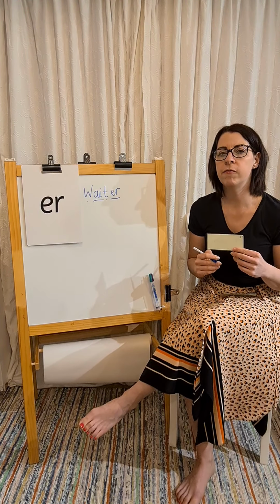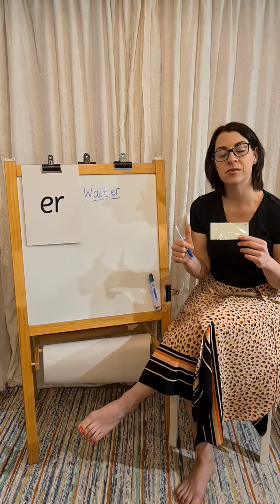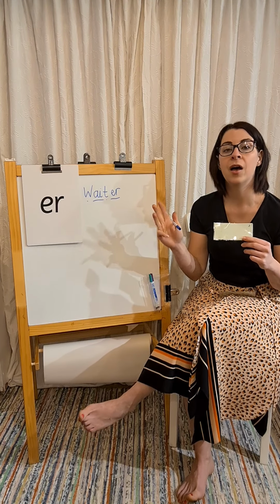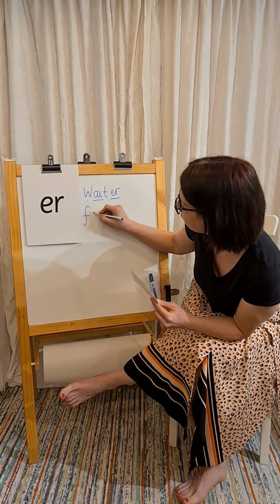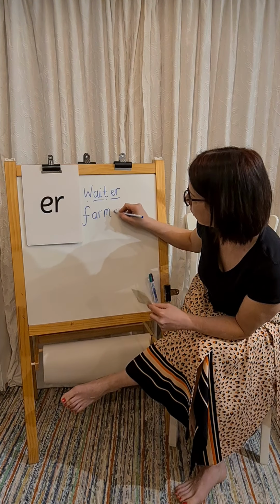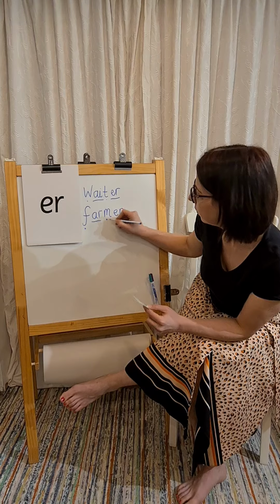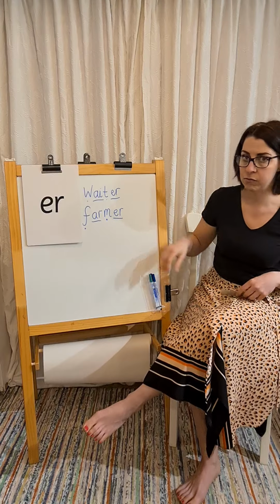Okay, next word we're going to have a look at is farmer. Farmer. Okay, what does it start with? That's right. R. What's next? R. Good. Farmer. Okay. So I need my F at the beginning. Then an R sound. Now, if I was putting sound buttons, I've got a dot there, a line for my digraph, and then a dot. Okay, well done, you're doing really well so far.